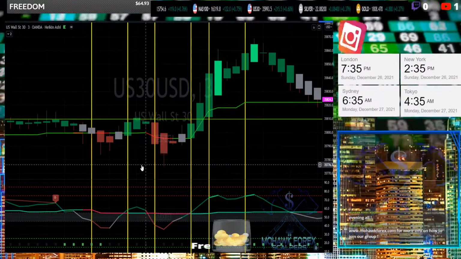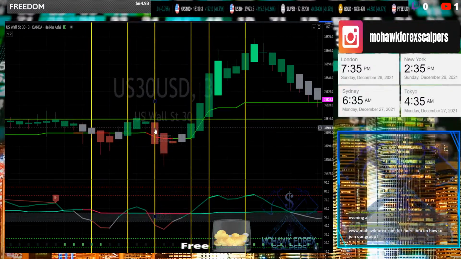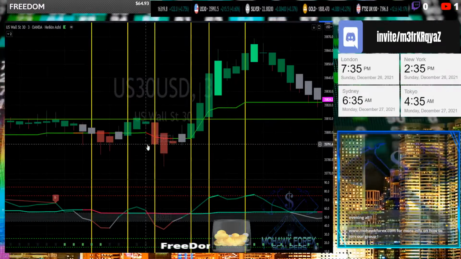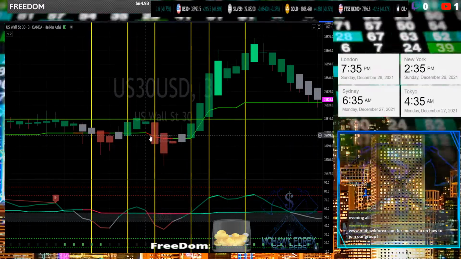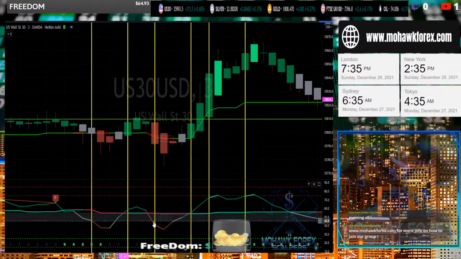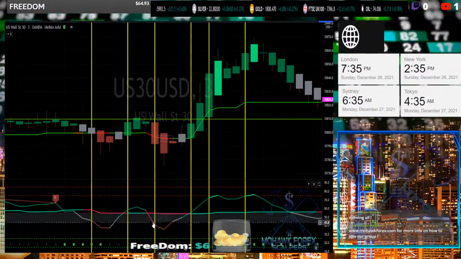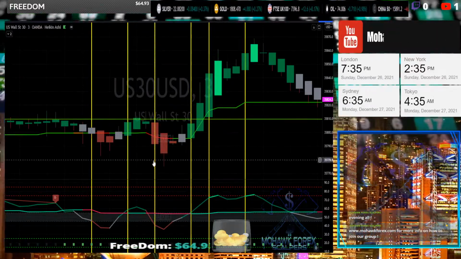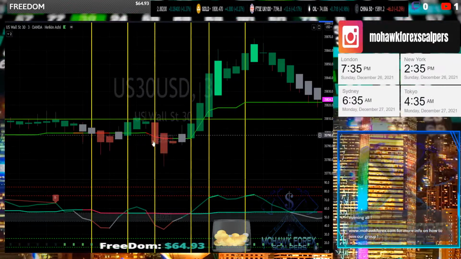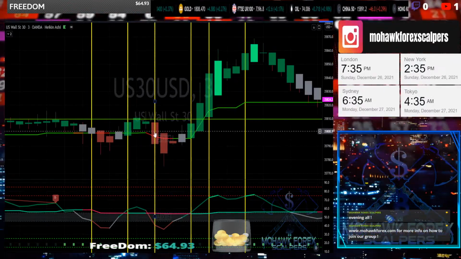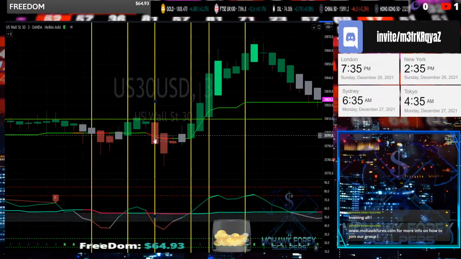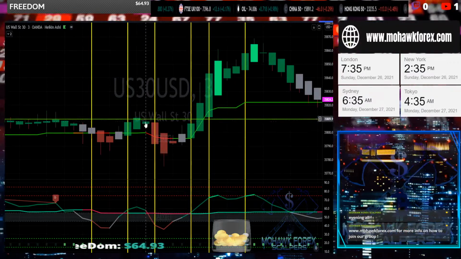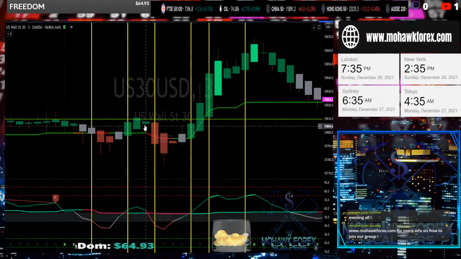Now with this one, obviously, as soon as I see the candle red, and with this one you could wait, because it's a nice big candle, it ends nicely below our baseline at the same time as the RSI comes out of the zone. So whichever is first really, if the RSI comes out of the neutral zone, I see the candle forming red, it might be spiking above and below baseline, I'm going to go for it. Again, because I'm looking at the price action, I'm looking at the RSI, and the fact that you had this previous candle telling you that the market isn't going to be up just yet.